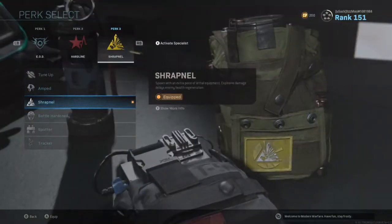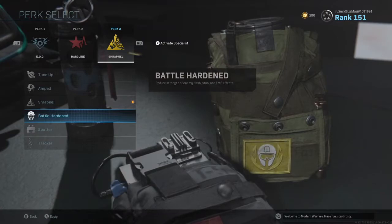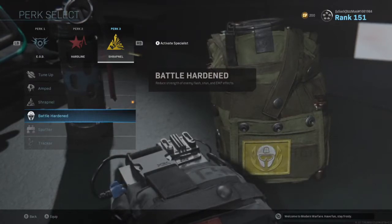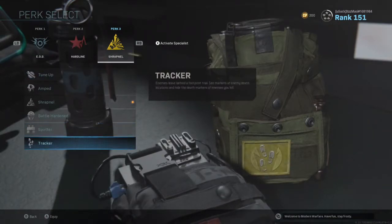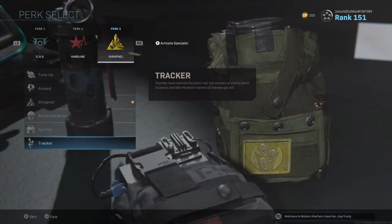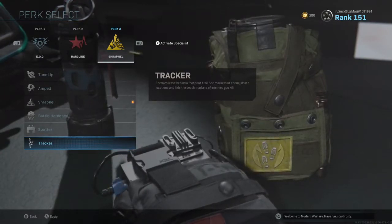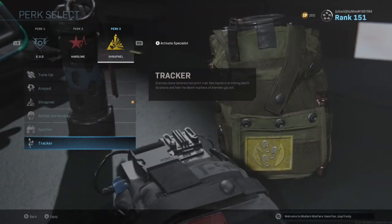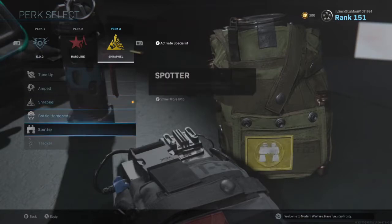And then Perk 3, I ran Shrapnel just to run an extra lethal. Battle Hardened's a good one as well. Reduces the strength of flash, stun, and EMP effects. And then Tune-Ups, you can get your field upgrades faster. Like I said before, a lot of people run Tracker still at this time that I've seen. So Tracker's not bad too. You can go with that as well. I personally don't use it. I like running Shrapnel or Battle Hardened better, but you can still use Tracker.